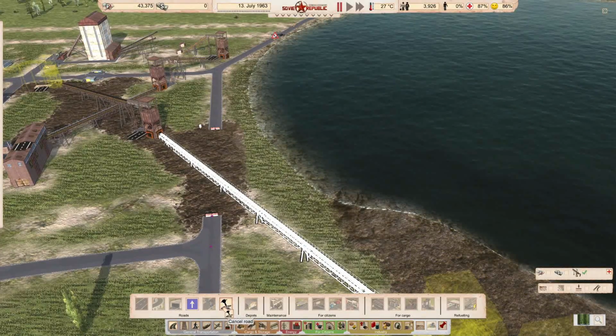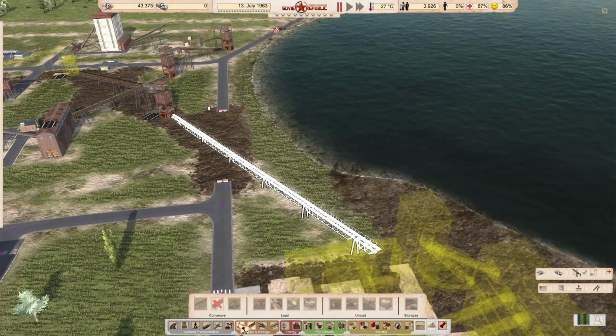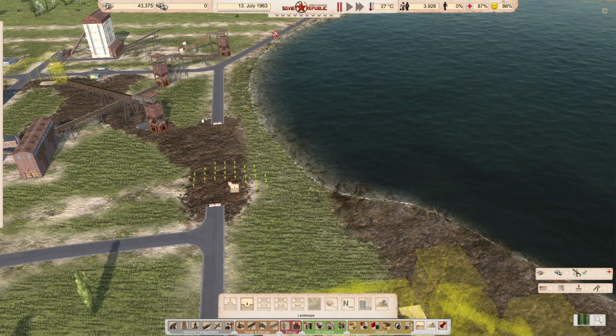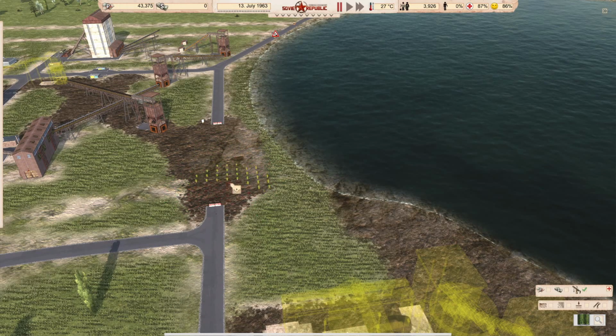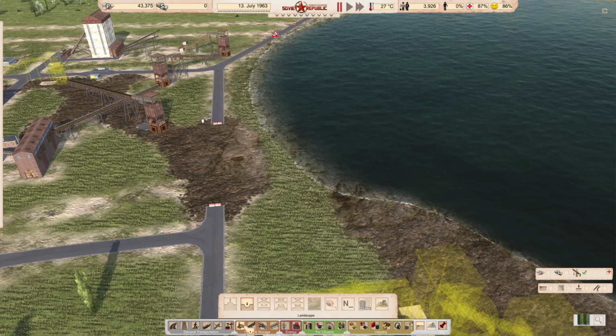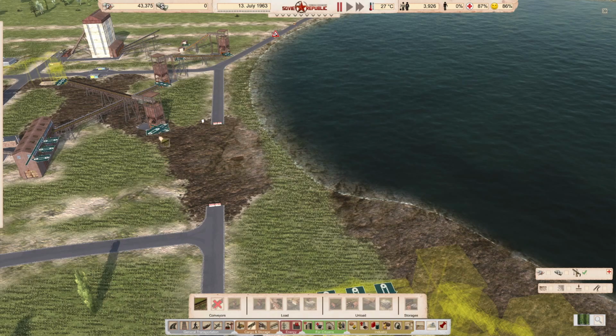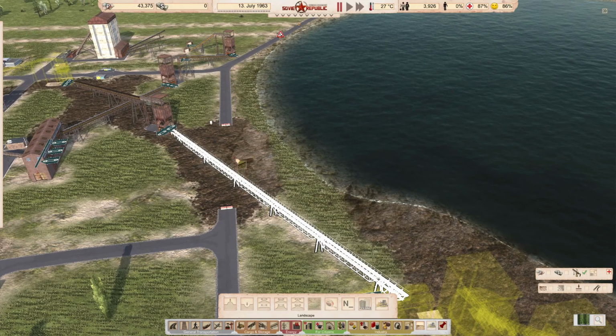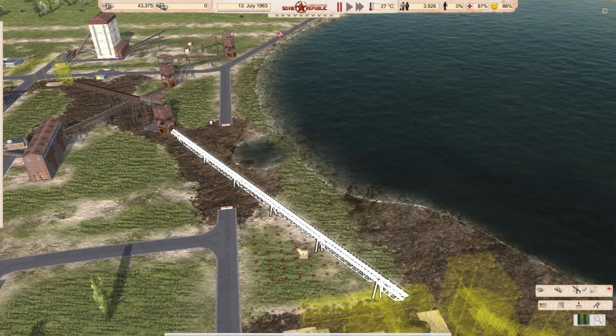What can I do then? You guessed it. You might have not guessed it, but I'm gonna tell you right here, I'm gonna lower the ground. Hopefully it will be enough to have a road. Oops. Oh no!